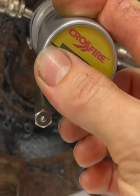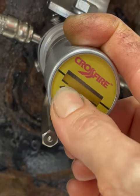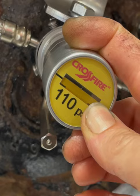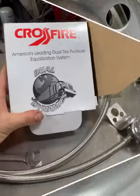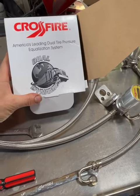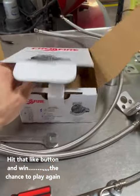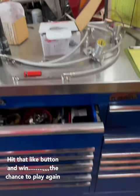To me that seems kind of pointless — why waste your money on this? Some people like it, some people just like taking a quick look to see if they've got too much or too little air pressure. I don't know, what do you guys think? Is it worth it or is it just another waste of time, another snake oil device? Alright guys, stay hustling, take it easy out there.